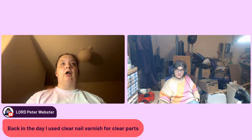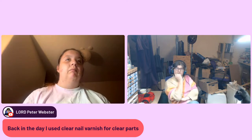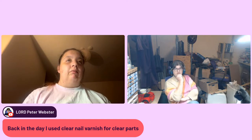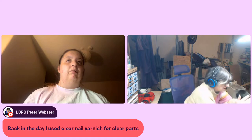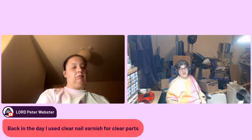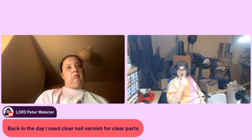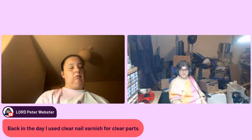Lord Pete Webster says, back in the day, I used clear nail varnish for clear parts. Ooh, is that as a glue? Yeah, because you can use it if some parts don't stick. I never thought of that. I'll probably still stick with my PVA glue. But don't rule anything out in model making.